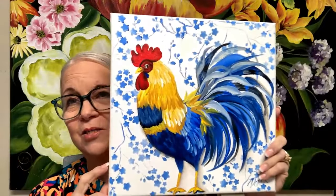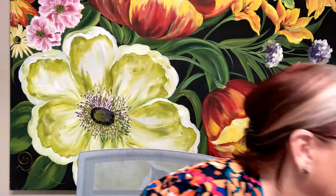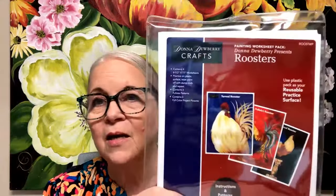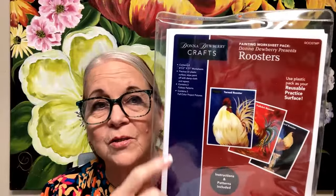This is just a 12 by 12, and this is called the cherry blossoms — that's right on my site. There are some stencils that I didn't make, and then there are others that are ones I've made, which I'm going to use a little bit later. Here I have done all kinds of roosters — this is a three-pack of rooster designs. When you're looking, see if you can find something you'd really like.